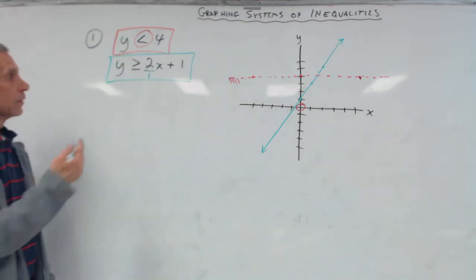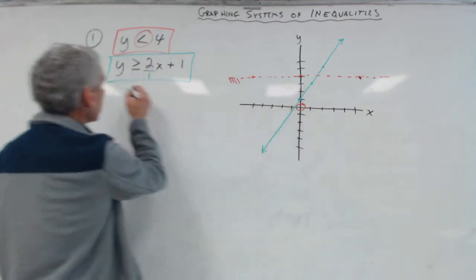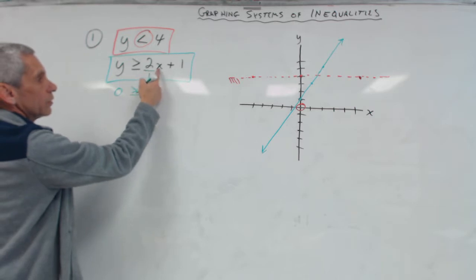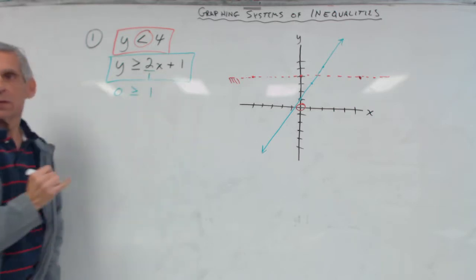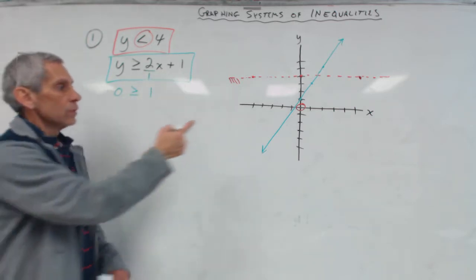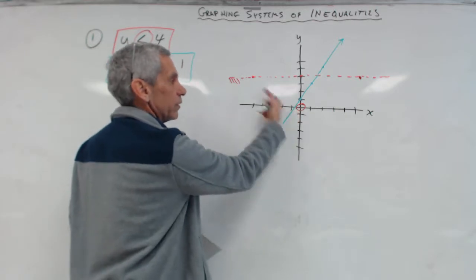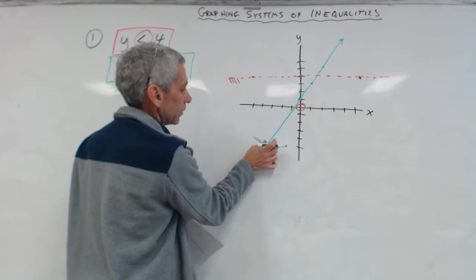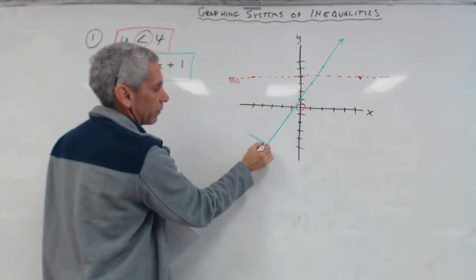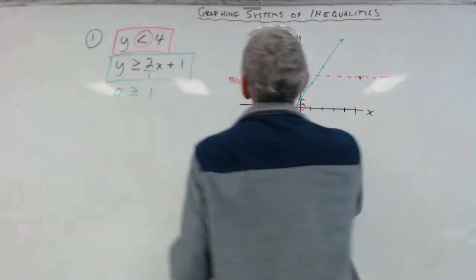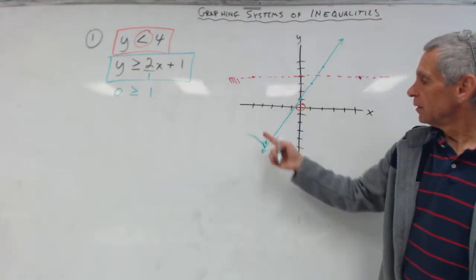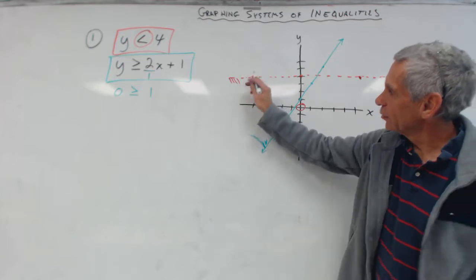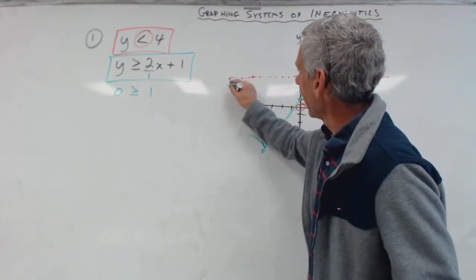I'm going to try 0, 0 again. Is 0 greater than or equal to 0 plus 1, which is 1? Nope. So I'm going to not shade towards 0, 0. I'm going to shade away. So I now know I'm going to shade like, let's see here. See now look, I know I'm going to have to shade that way, right? But now look, I'm looking at these things. This one I'm going to have to shade this way, I think. Therefore, I'm going to shade this one away like that, right?